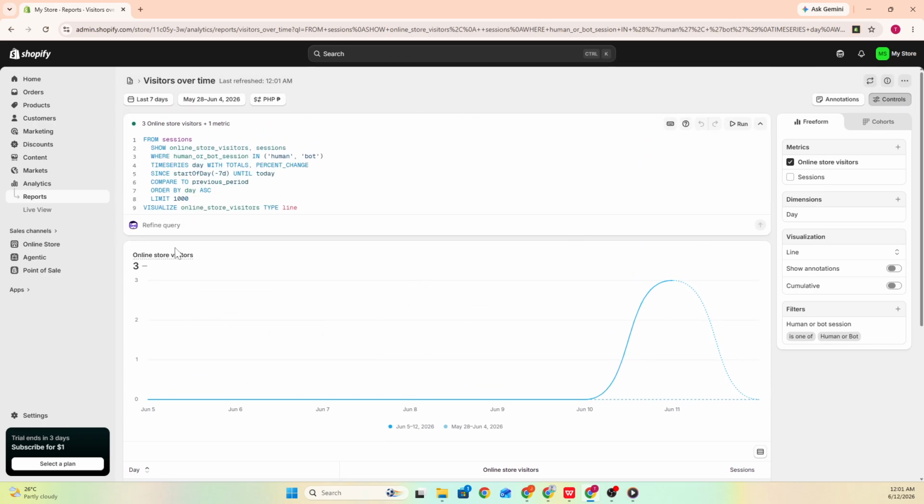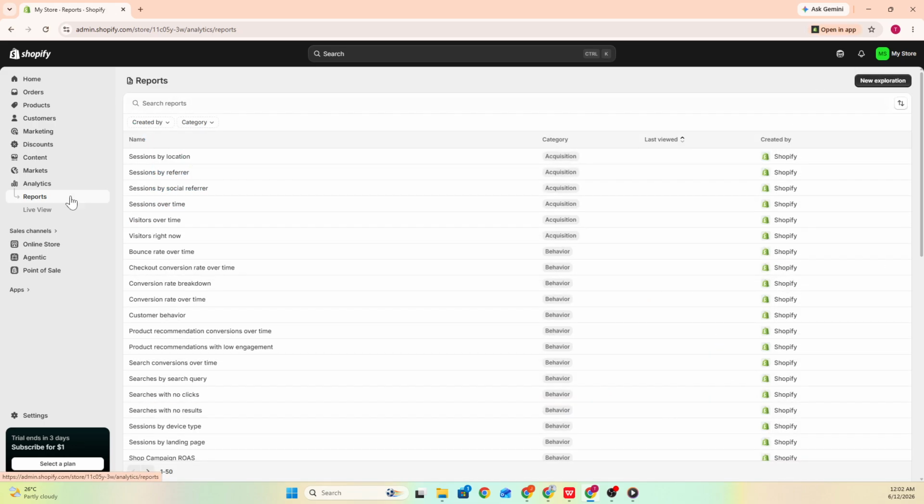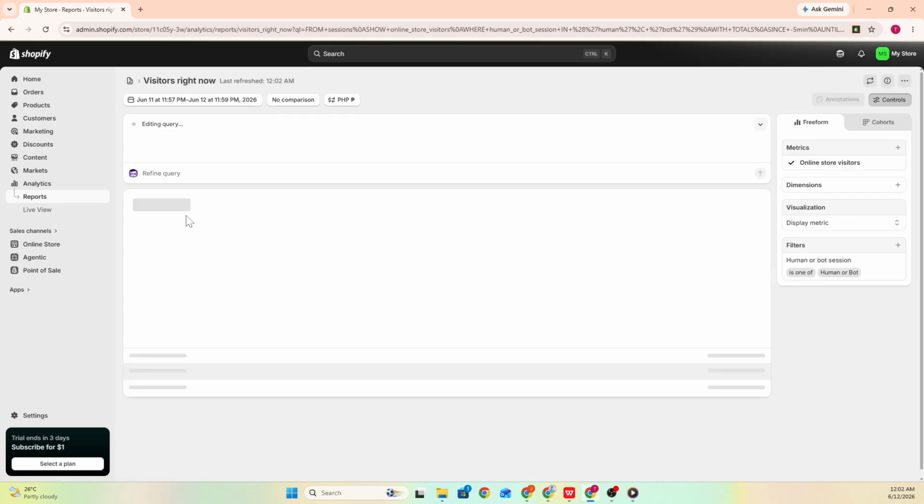If you're looking at a sales report, you'll be able to view the sales data included in that report. If you're viewing a customer report, you'll see customer-related information. The same applies to other report types available within the Reports section. As you move through the different reports, you can continue selecting additional reports from the list whenever needed. Simply return to the Reports page, choose another report, and allow Shopify to generate it. The process remains the same for any report you want to access.